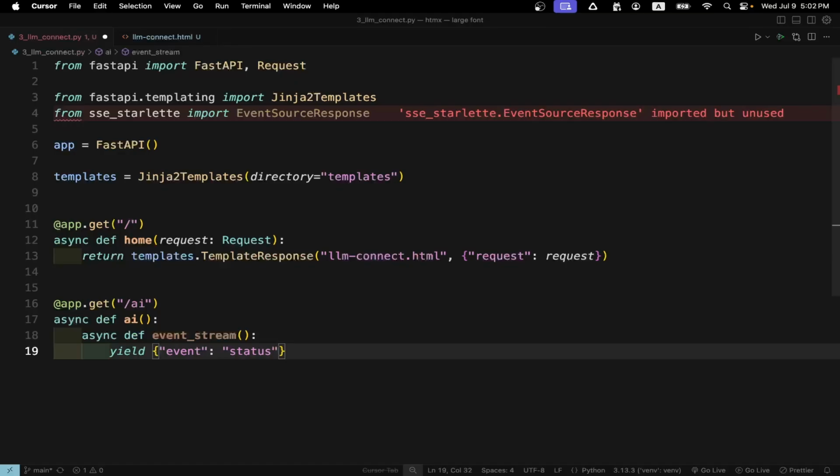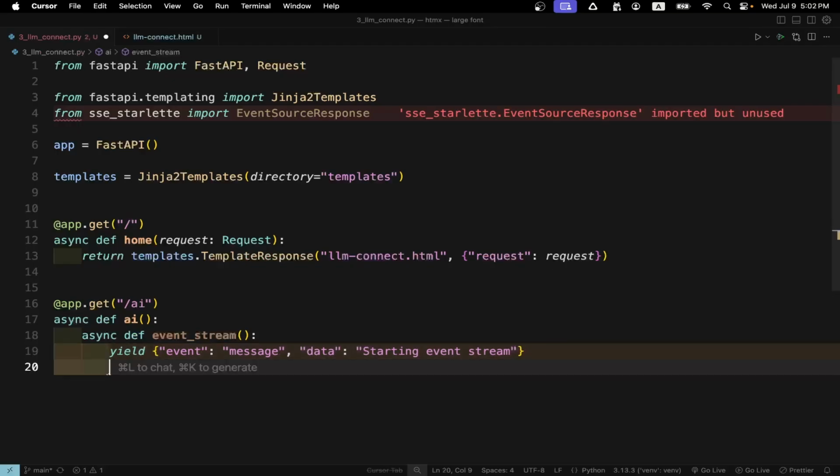So add it to the stream. We're going to use a syntax here, curly bracket, event, which is a special word, status, and data is also a special word here. This syntax is because we're using SSE Starlette. It's a little different than maybe some other implementations that use the raw SSE syntax. But this is easier to read and less prone to error.